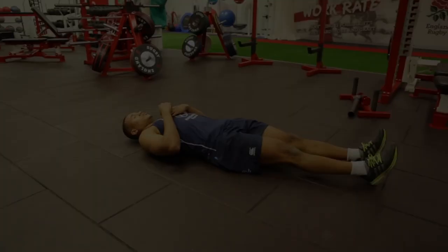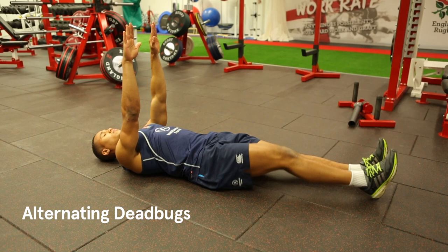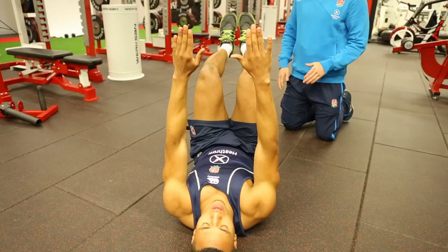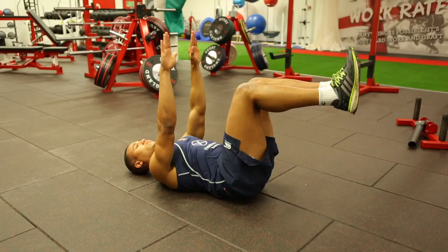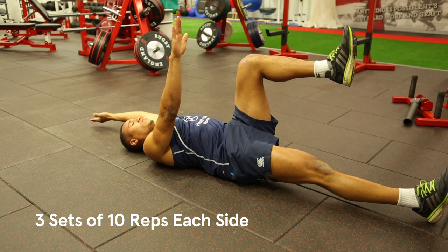Okay, to get into the start position, put your hands up pointing to the sky, and bring your knees up to 90 degrees with your hip at 90 also. In this position, you're going to activate your lower abs, keeping your back flat against the floor. Extend your right arm and your left leg out as far away from each other as possible. Keep your abs on at all times, then bring back to the start position and swap sides. The idea is that your back does not sag, and you keep your abs on at all times when you extend your arm and leg away from each other.